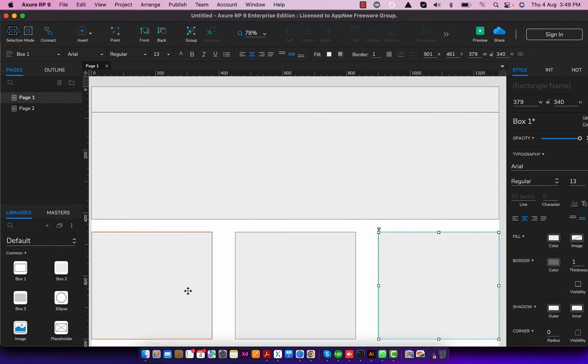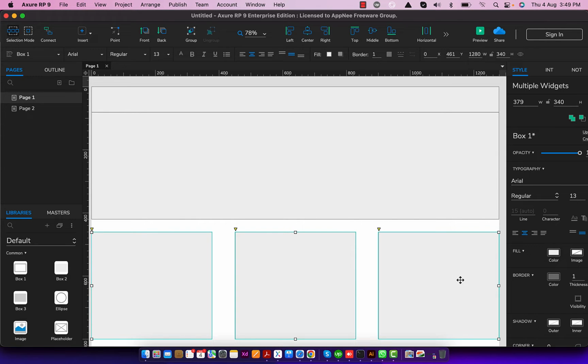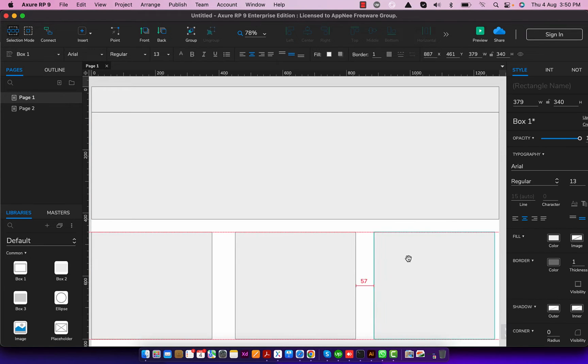So let's talk about the alignment. If I select all three boxes, these options will appear on top. Let's select the middle one. So all are horizontally aligned, but there is some different space in this box and in this box. So you have to click on this horizontal one, and it will rearrange the whole box. Let me give you an example. Let's suppose the box is like this.